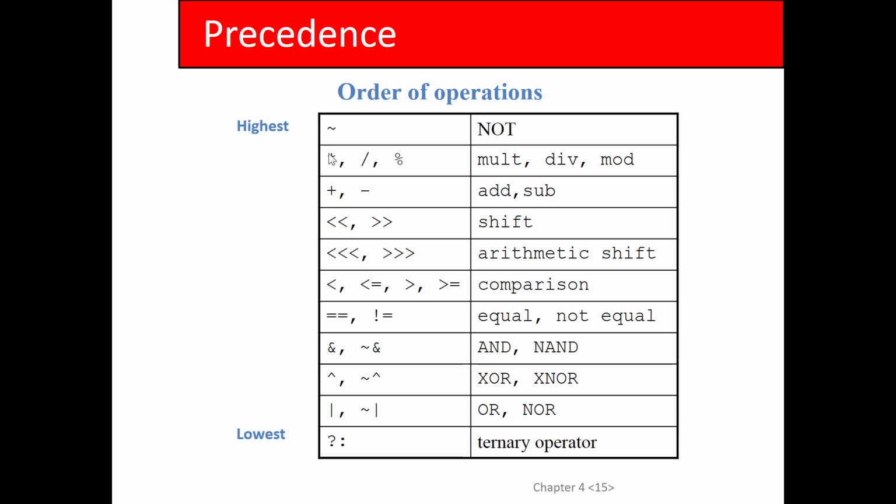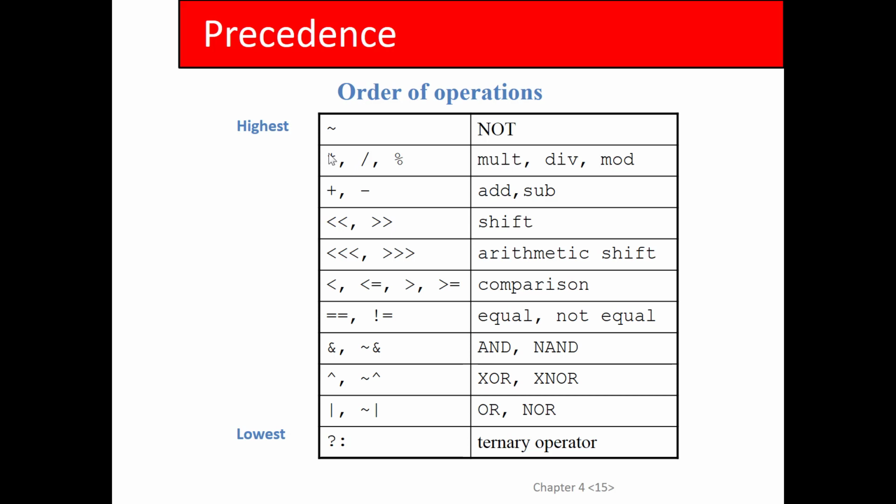Okay, this slide is kind of in here as a reference. If you're writing in Verilog and you forget order of operations, operator precedence, or if you just forget what the operators are, this is a handy table. This shows all the operators in Verilog. You've got not, which is tilde. I thought there was also a version of not with a bang. There's bang equals, not equals.